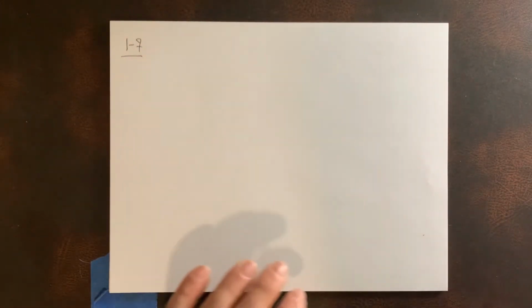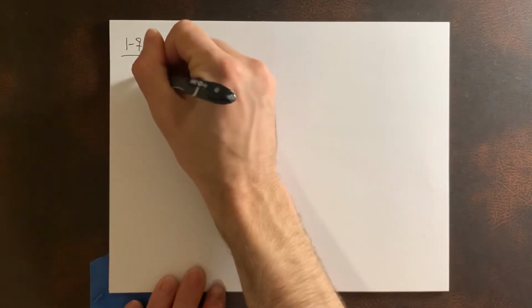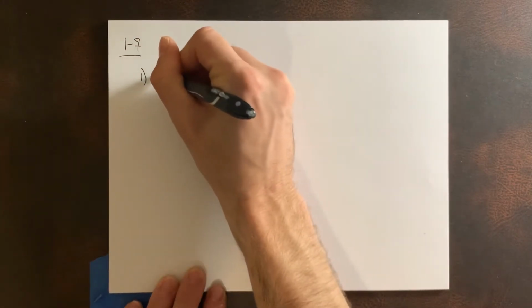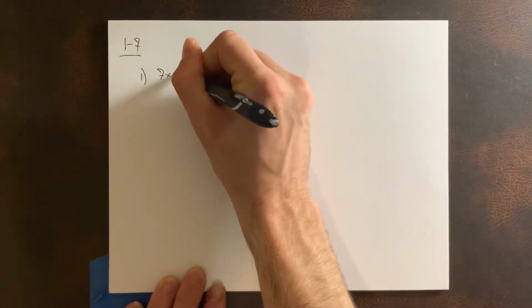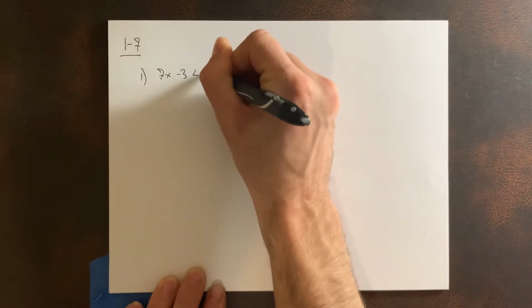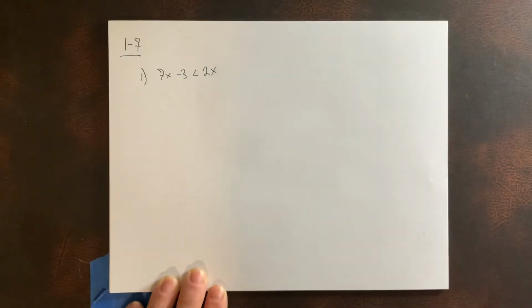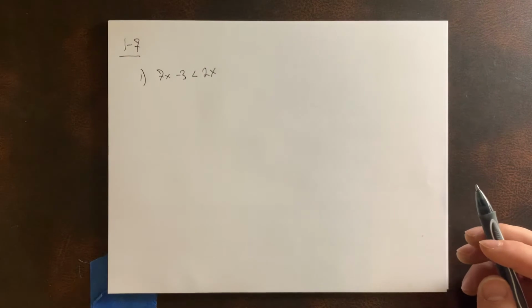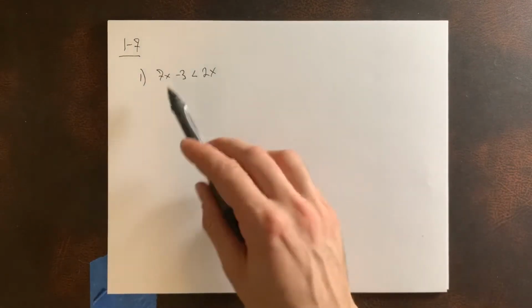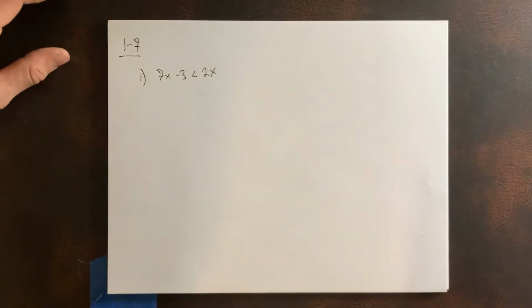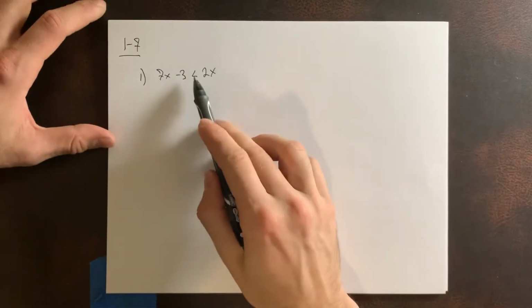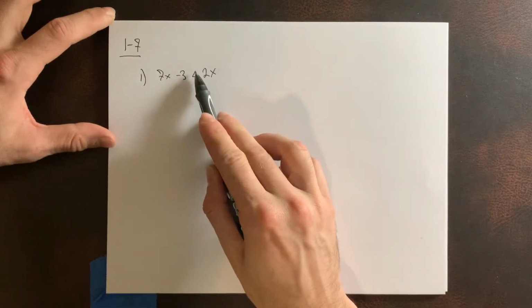In this section, we're going to be talking about solving inequality equations. So for example, an equation of this form. Let's see if we have 7x minus 3 is less than 2x. We kind of solved something like this in a previous video, but we're going to be taking a look at a lot more examples of types of equations like these. And for the most part, this sign right here can just be thought of as an equal sign.